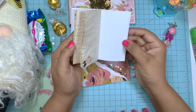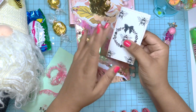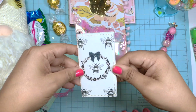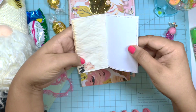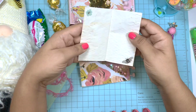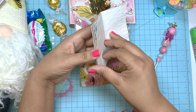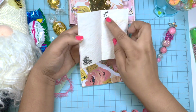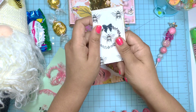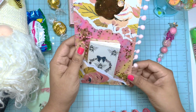This is so cute. Look at this. You can do so much journaling on this. It's a little journal. How clever is that? I love this, Jasmine. This is so cute. Look how creative. I love the paper. She even stained the paper and each page has a sticker. Oh my goodness. I love that. That is so creative. And she had it stuck right there. And then she has pom-pom on the side.